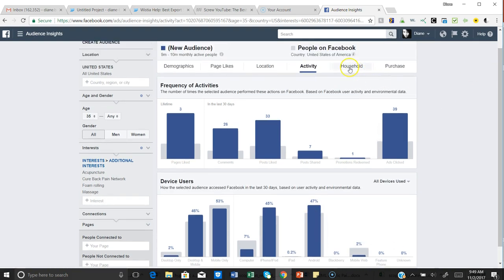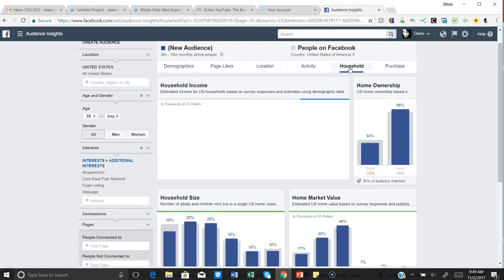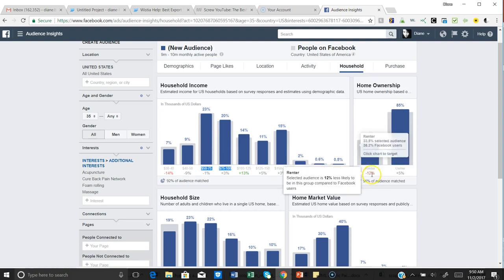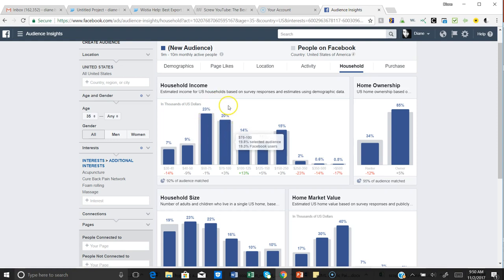Let's see here. Households. Love this one. Check this out. Our people who have back pain make on average $50,000 to $100,000 a year. I know a lot of people say, well, how do I know how much they make? Here's how you know. It's right here. So we also know that 85% of them own their own home. There's not a good balance here. 85% of them own their own home. That's more than the general population. This is about on par with the general population. Again, the general population is that gray behind, and then the blue is your particular persona that we're looking to create.